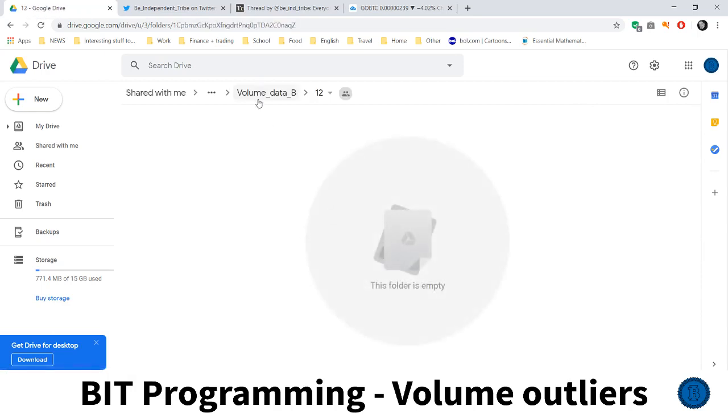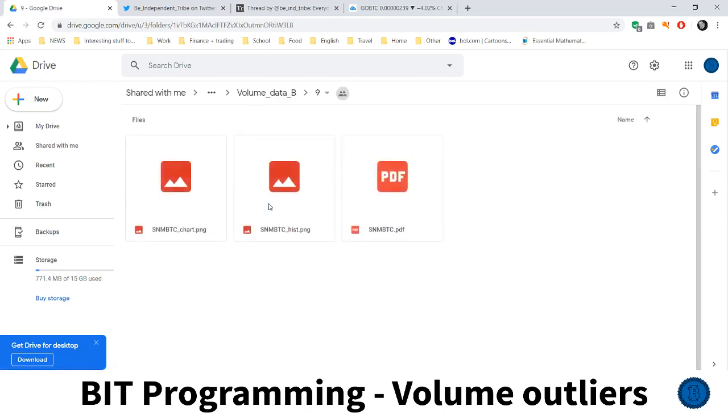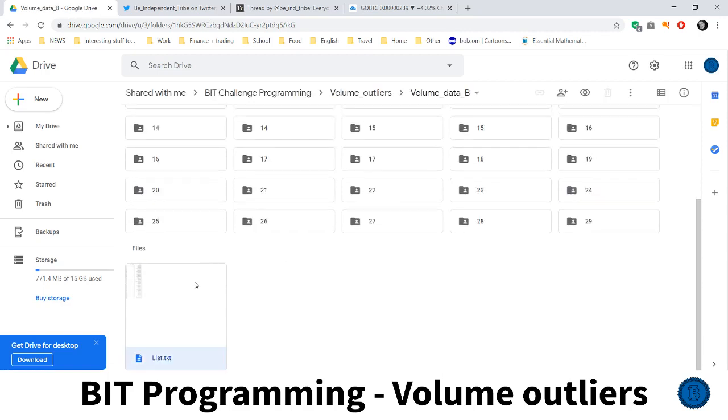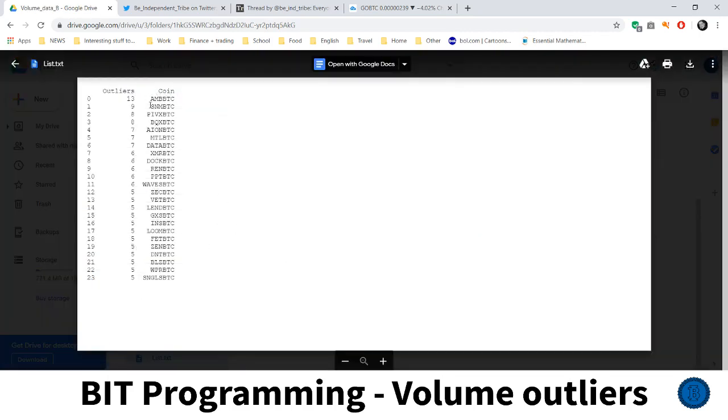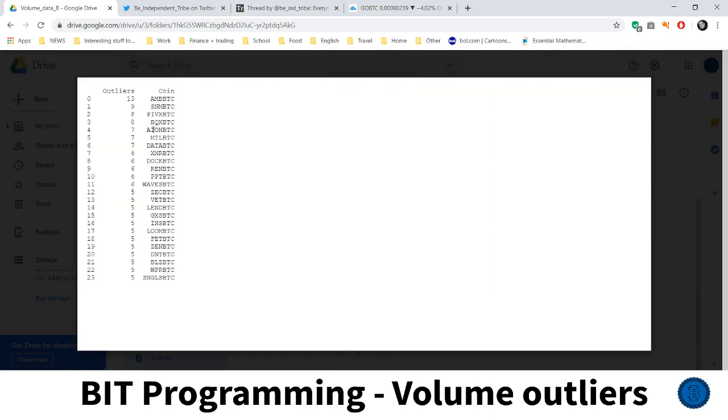Let's go with 10. Also not 9. So 9, you see? So we catch 9 on Sun, and this is the final list that it gave me versus BTC at the time, so this was around almost a month ago now. These were the pairs that showed up against the Bitcoin pair, and there it is, Bam Bam at the top, Ion, and I was super happy to see that.